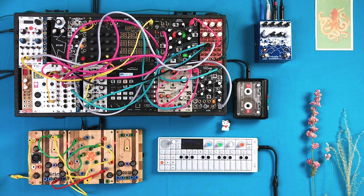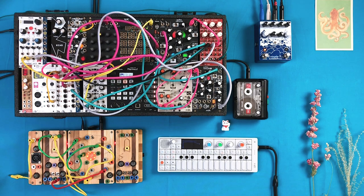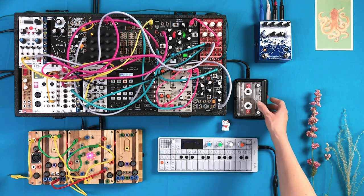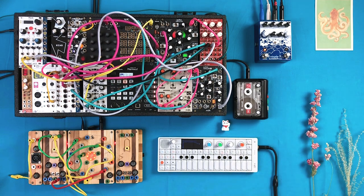The next medium I chose is this cassette player. The warmth and crunchiness is another layer, a sound layer, that I really appreciate, and I recorded some string loops onto it. And last but not least, I needed a bass sound, and I chose the OP1 for it.